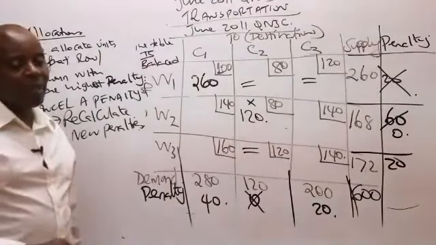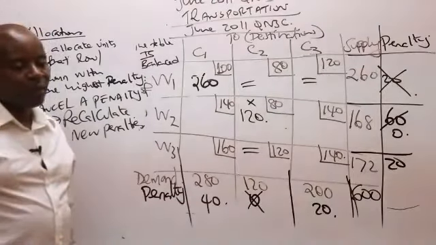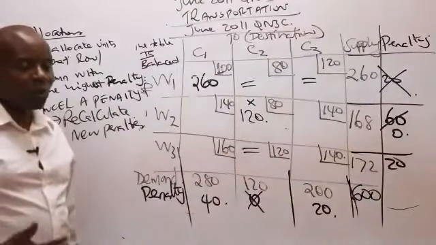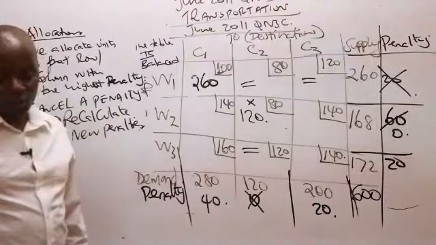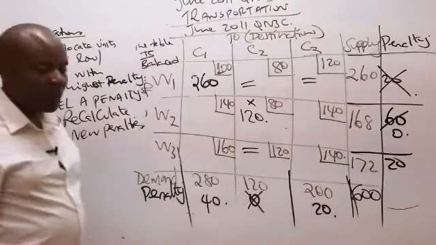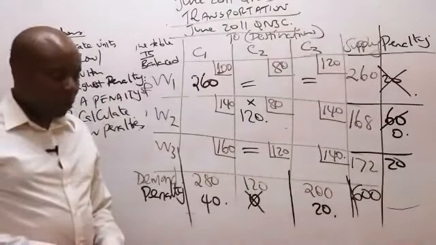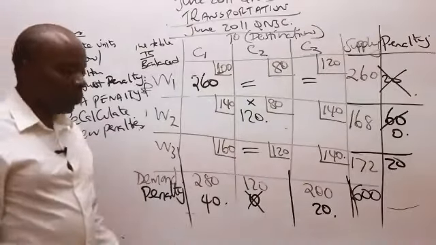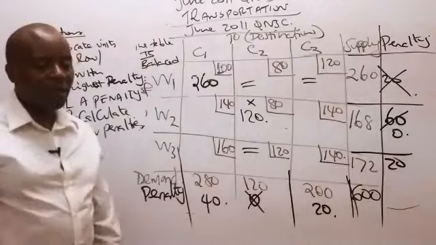Is there any other person who is able to see that 20 that Zach is telling me? Please, I need your moral support for me to continue. Could you kindly tell me what will be the penalty for C1?